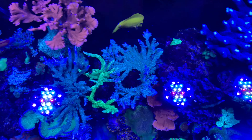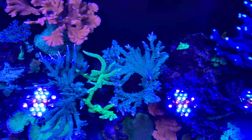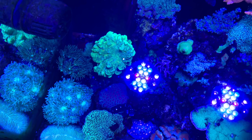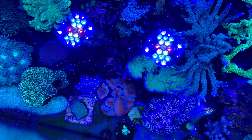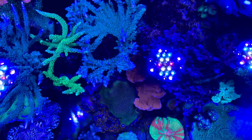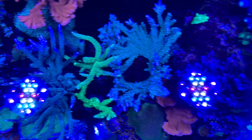Something I think a lot of people don't think to do if they have a standard aquarium is to turn off all the pumps and flow and look at the corals from the top down. Especially if you have an SPS tank like this, it is a whole other world when you look from the top down. I do this fairly often - you have to turn off all the right pumps and remember to turn off your protein skimmer so that it doesn't overflow. But coming up on the step stool here and looking top down gives you a whole new perspective on things.